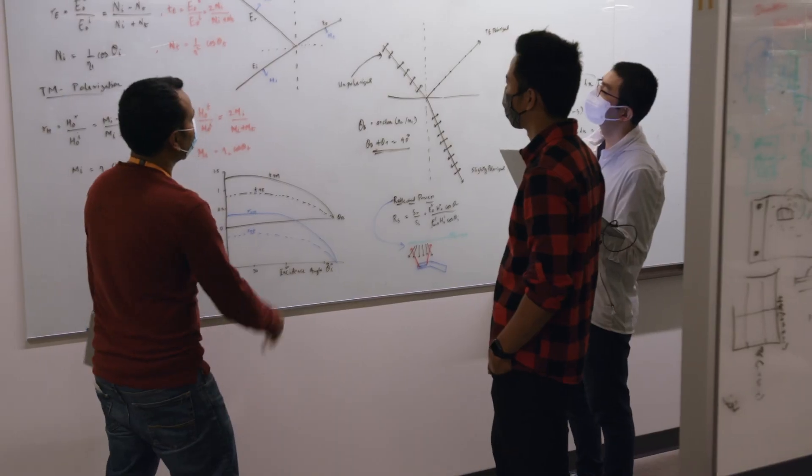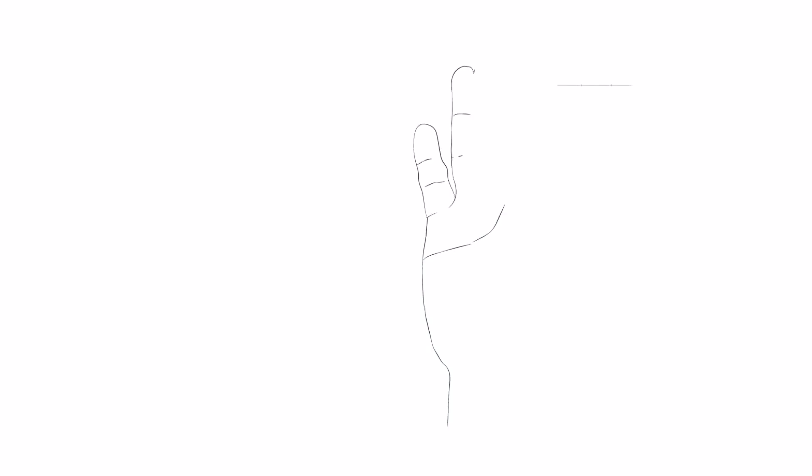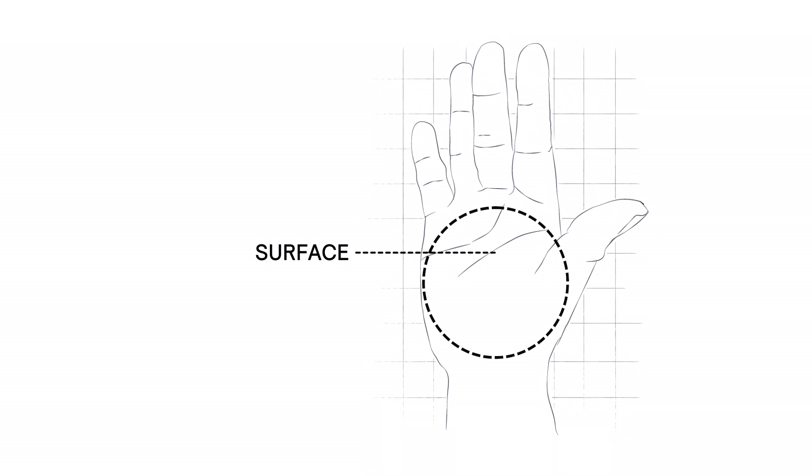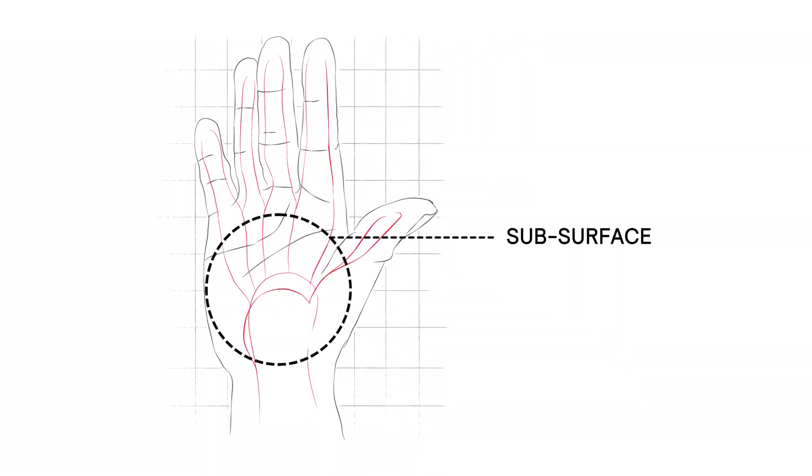Because the research was all about figuring out how do you take two different biometrics - the palm, the surface characteristics that you can actually see on your hand, as well as the subsurface characteristics that are just below the surface, the vein structure - and how do you use a combination of those two to triangulate to figure out and have a very high accuracy for this biometric?